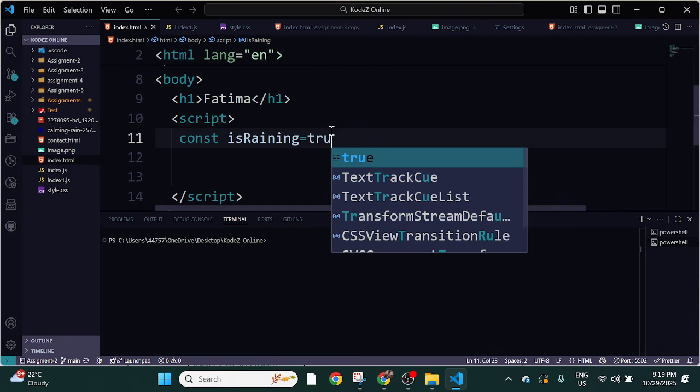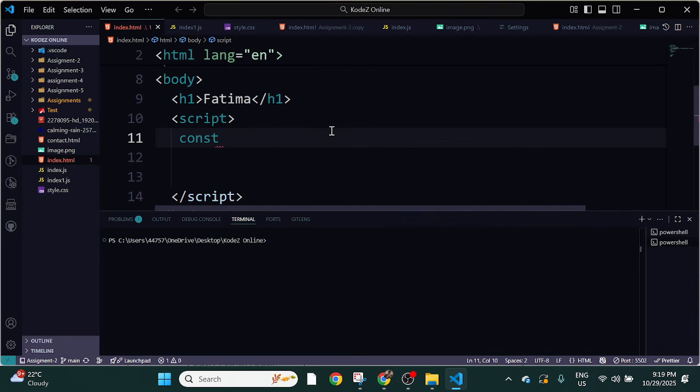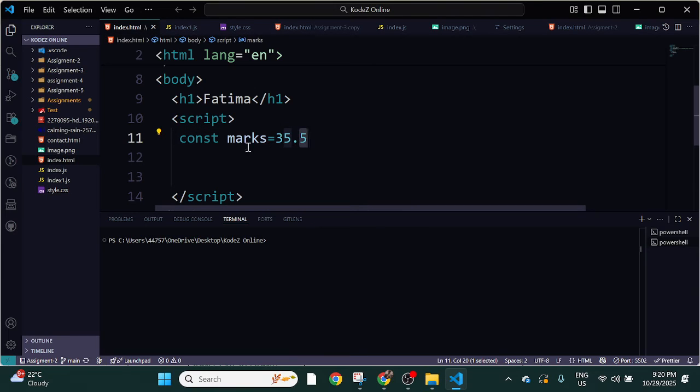Apart from this, we can give numbers also, like marks, I'm giving here 35.5. This kind of number we can store in a variable, or big numbers also.